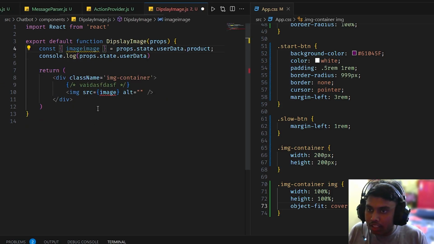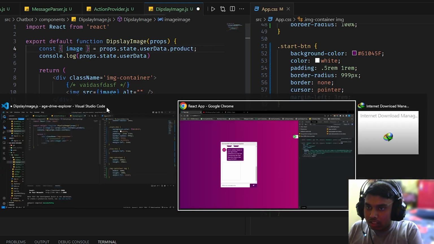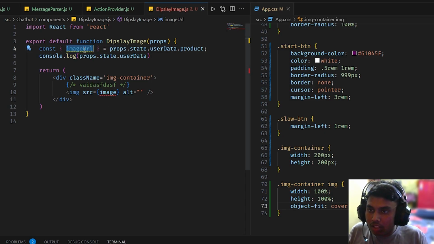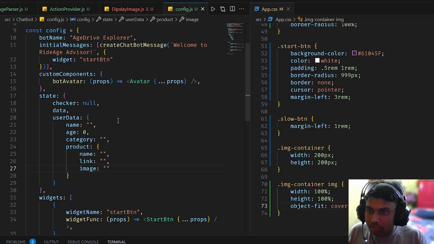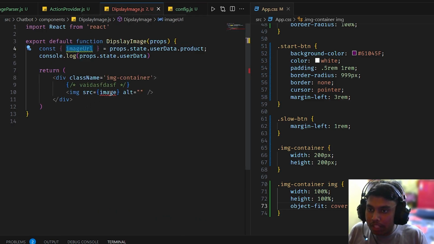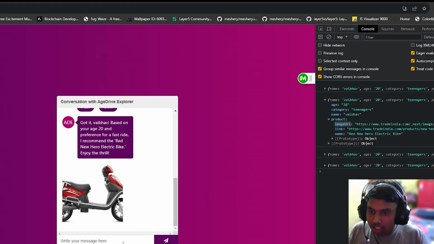So we need to do it like this, that is imageURL. And also we're going to do it in config.js. In config.js we can see that we passed image, so we need to fix this as image.url. And also in display image we write this here.